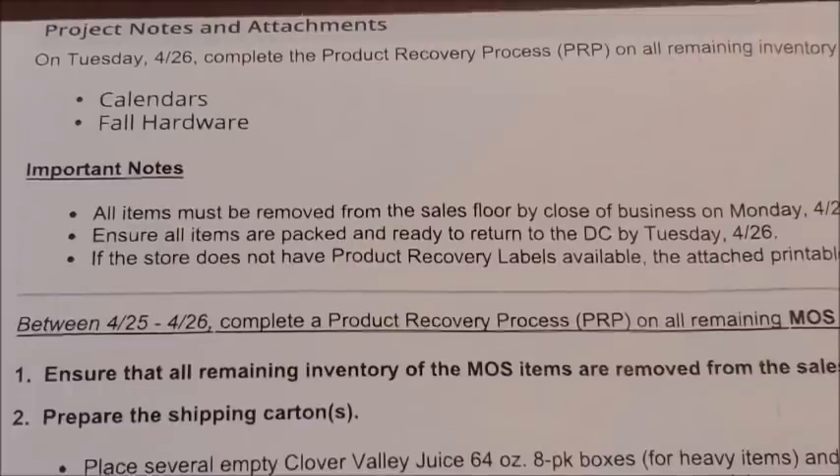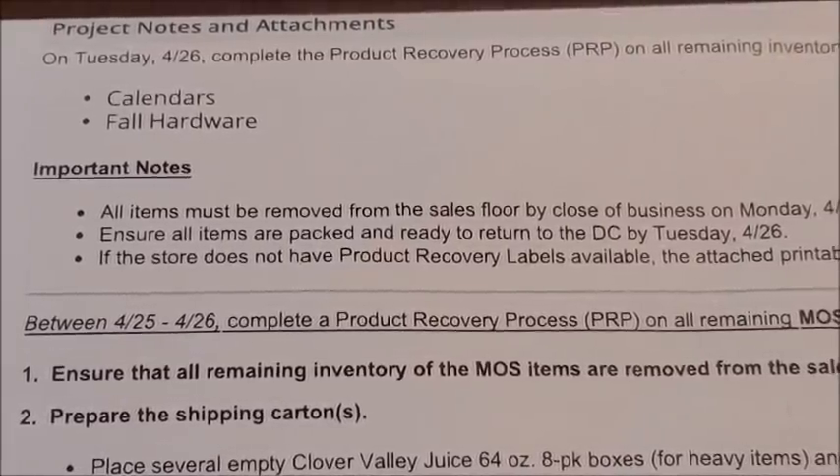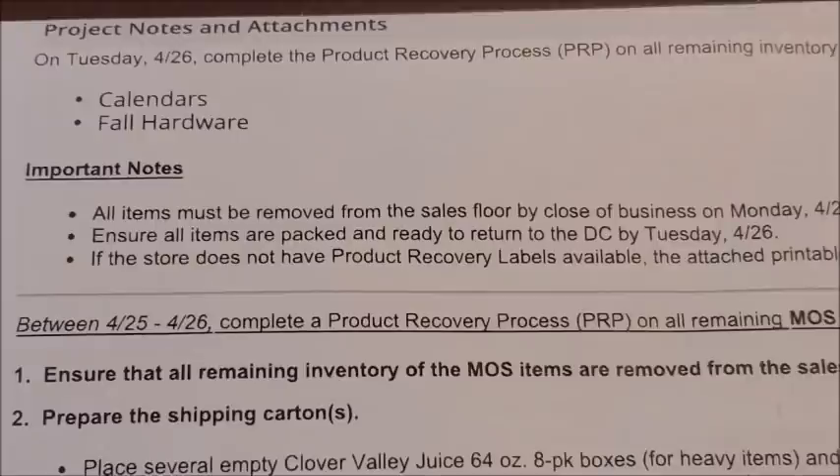We do have some new penny items for the week, but before we get into the new penny list, we did actually end up having one surprise penny item last week. With the winter hardware items that pennied out on Tuesday, April the 19th, we had some True Living oven bags that were included in the winter hardware category, and those items surprise pennied in our Dollar General stores. I do have an image of those items. If you guys happen to stumble across or see these oven bags in your Dollar General stores, go ahead and grab them up because they should be ringing up a penny. Of course, be sure to price check them just to be on the safe side.